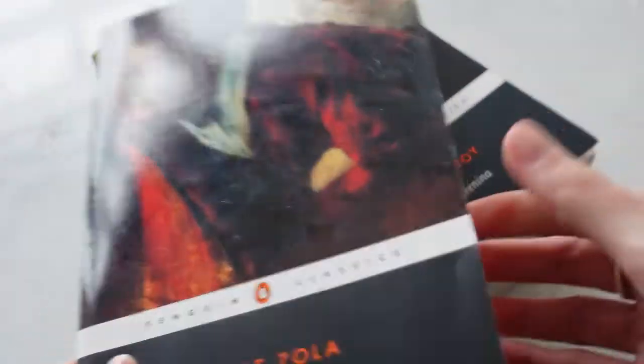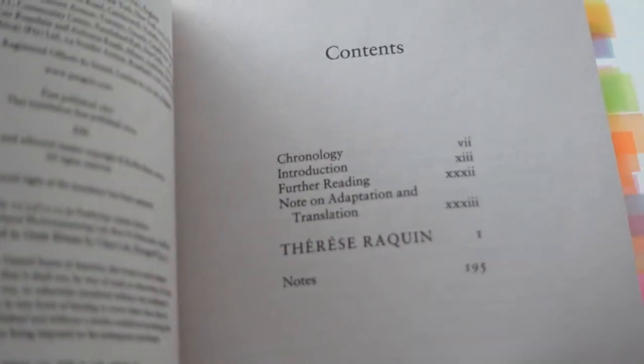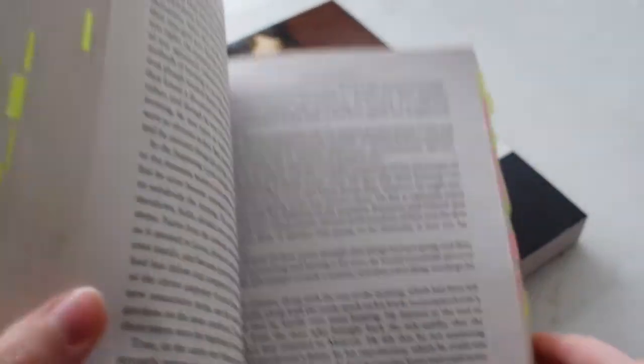Next up, I have the newer Penguin Classic editions with the black spine. I have read three of these and the font is always very good in size. I have a bigger one and a tinier one, and when you compare them, the big book has a slightly smaller font. The smallest book I have is Thérèse Raquin, and when you compare it to my biggest book, Anna Karenina, you can really see a lot of difference in font size because Anna Karenina is such a big book — they made the font smaller. So that is something to keep in mind if you are planning on buying a bigger book in this Penguin Classic Black Spine edition.